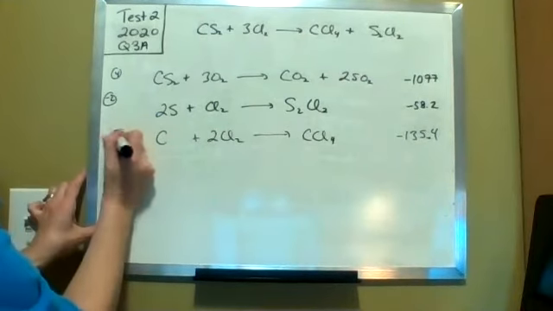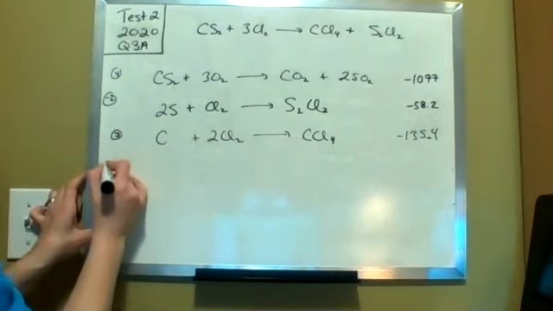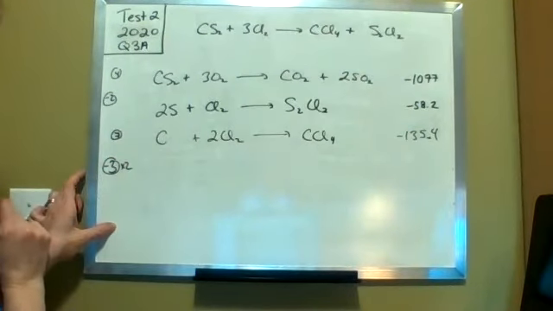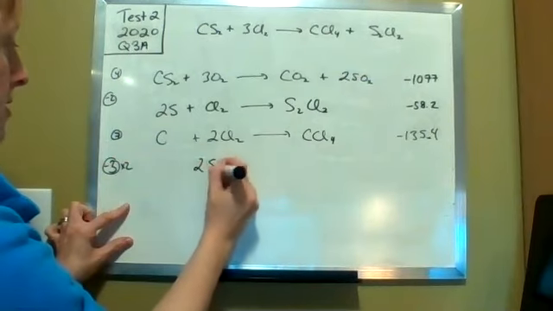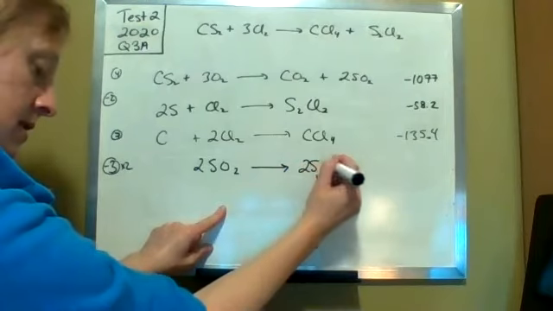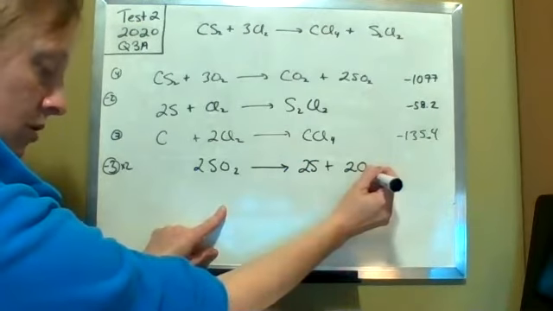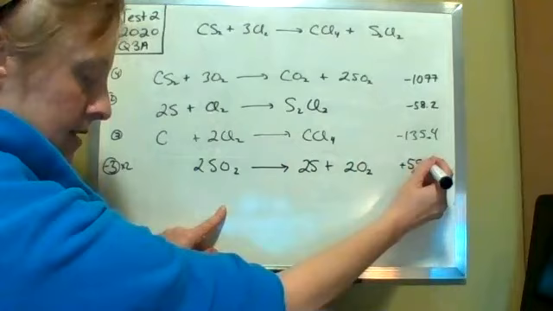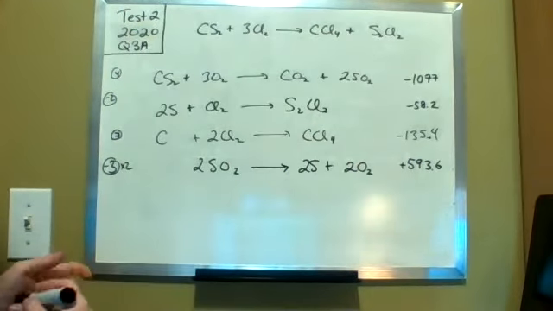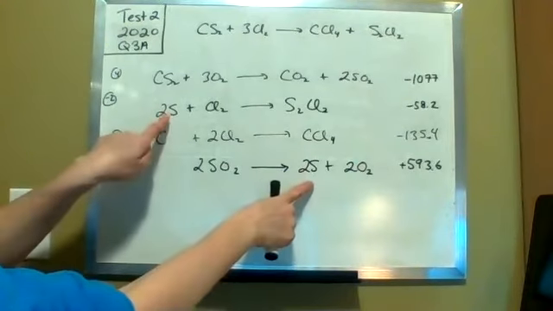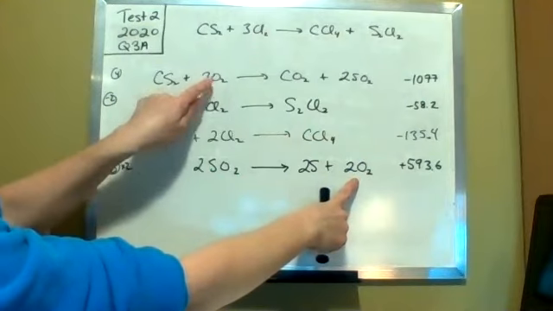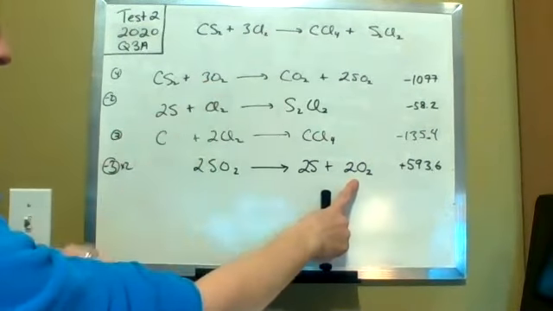Just to go back and fill in here, this is equation 7. So now we're going to use equation 3. We're going to go minus 3, and we're multiplying it by 2. So we have 2SO2 going to 2S plus 2O2. And so now you're at 593.6 for your value there. Now we have to get rid of, if you look here, you've gotten rid of your S's, you've gotten rid of your SO2, and you've gotten rid of some of your oxygen as well. You're still gonna have 1 oxygen left here, you have a carbon, and you have some CO2.